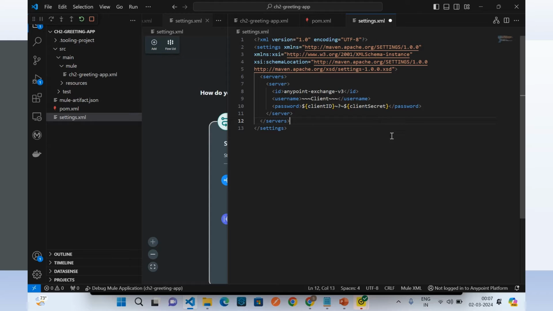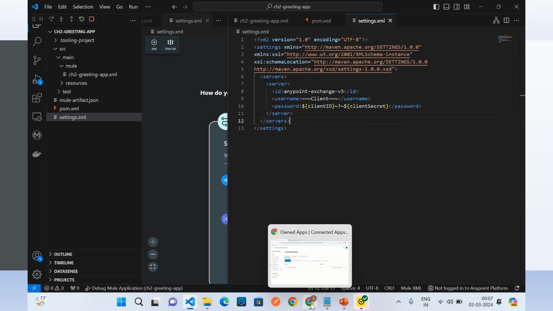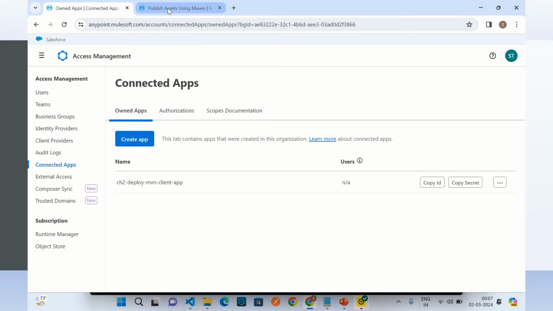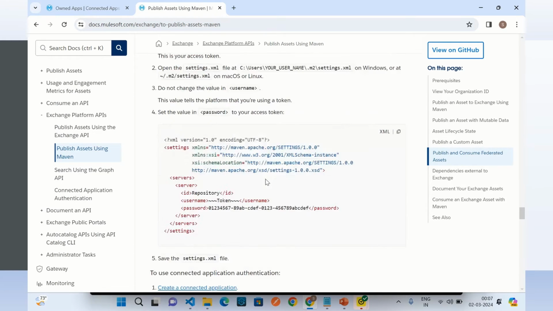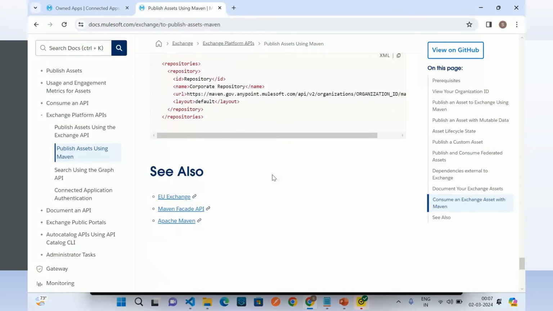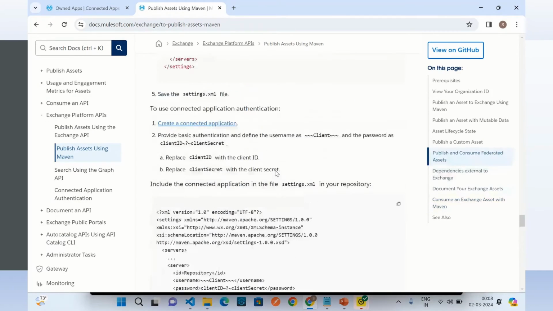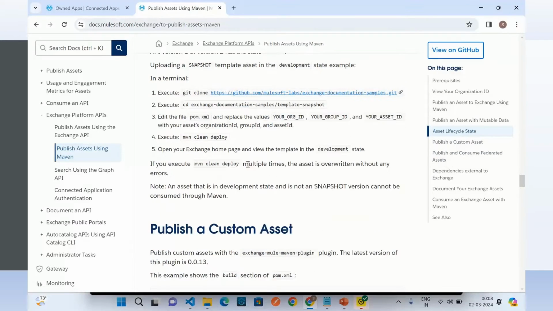So we have two parameters. I will send the value using command line parameter. Now we need to invoke the command that is Maven clean deploy to publish the application. So we will use this command and I will send the client ID and client secret as a command line parameter.